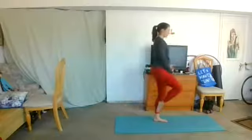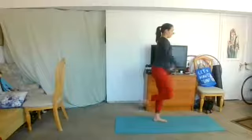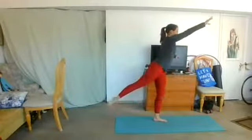Which is kind of dumb because you're not going to look at the screen and actually see me. You're not supposed to look at something that's moving while you're doing this. That would be kind of redundant, right?